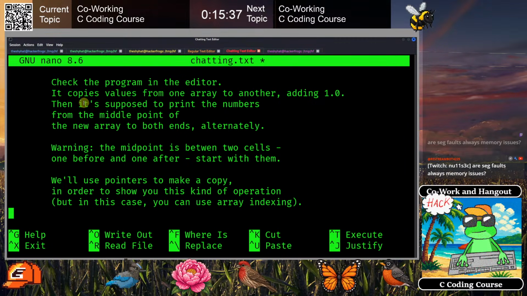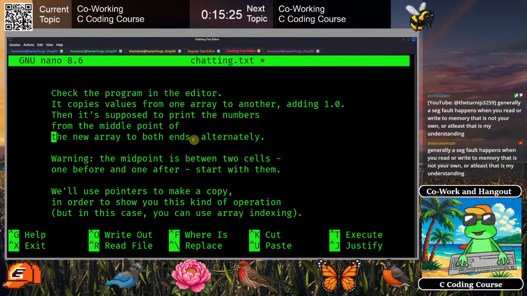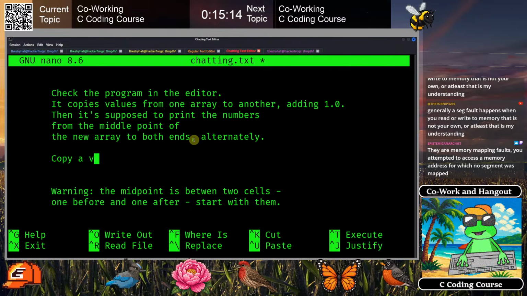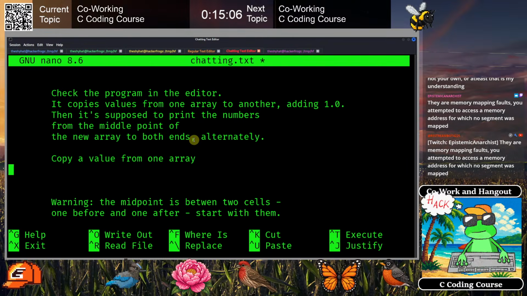So check the program. It copies values from one array to another, adding 1. Then it's supposed to print the numbers from the middle point of the new array to both ends. So let's try to understand this. Copy a value from one array to another array.